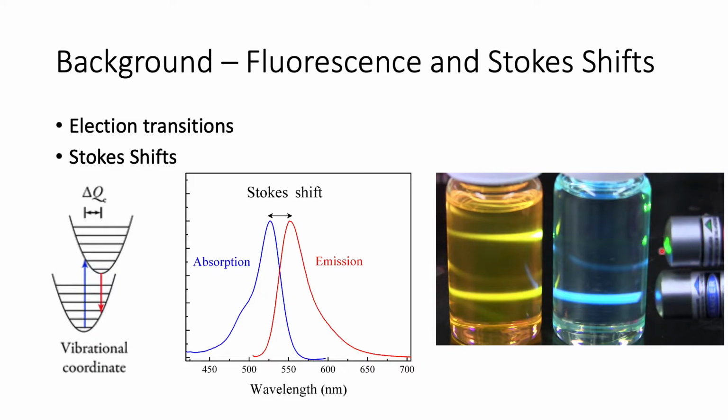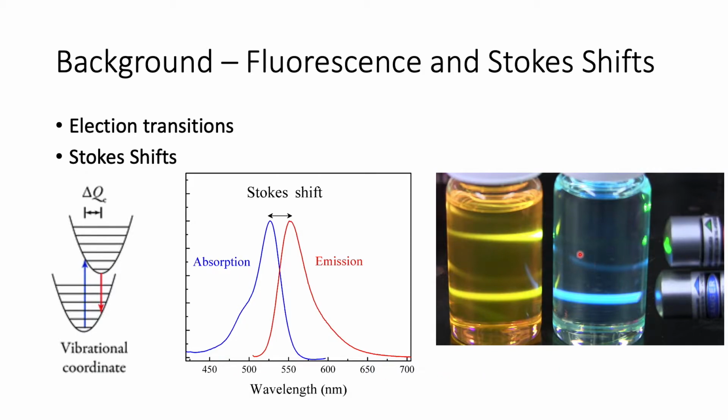What we can see in this image is that we have two different incident light beams. On the top we have a green laser, and on the bottom we have an ultraviolet laser. On the solution on the left, both the green and the ultraviolet lasers give sufficient energy to promote electrons to an excited state and allow the solution on the left to fluoresce yellow light. However, what we see on the right, our ultraviolet laser light does have enough energy to promote electrons to an excited state, allow them to radiate some of that energy off into vibrational motion, and then when the electron falls back down, we can emit blue light.